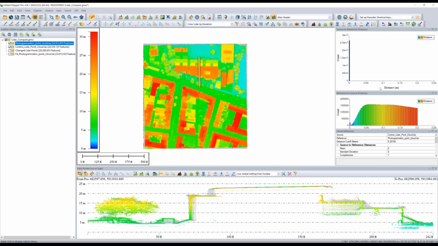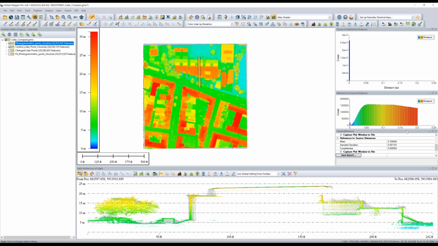This one is showing me how far given points in my photogrammetric point cloud are from the control point cloud. You'll see there, ranging from right on top, about 0 meters, all the way up to about 0.2 meters or so. So overall, reasonably close. And you will get a report with that information as well.